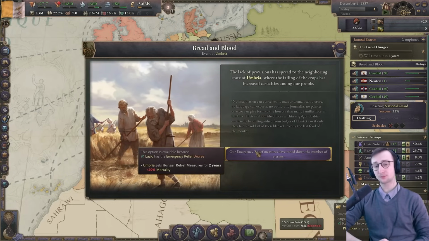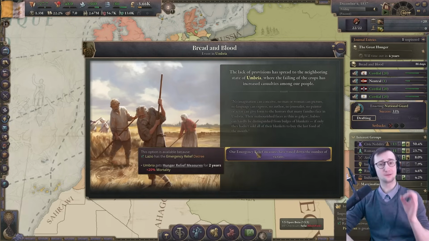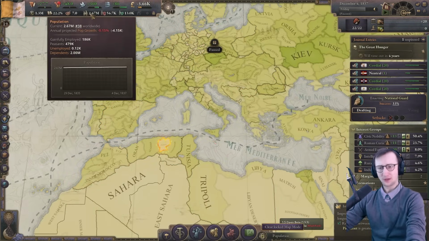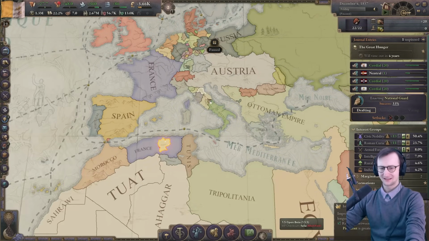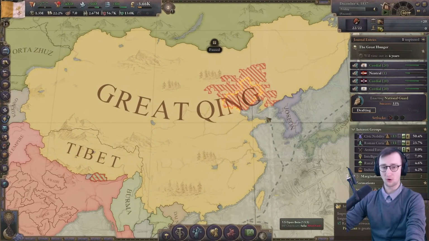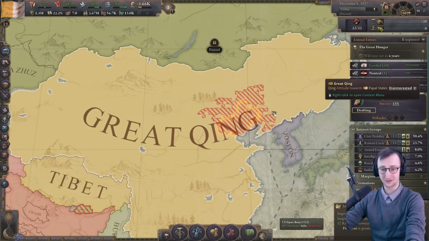And oh wow, I actually got immediately very, very lucky. The lack of provisions has spread to the neighboring state of Umbria, where the failing of the crops has increased casualties among our people. But because I had placed emergency reliefs everywhere, look at that, our emergency relief measures have toned down the number of victims. Thank God. Now, I think we're going to actually be pretty lucky. Yeah, we're barely in the minus here. That is because the Roman Curia is giving us a very healthy birth rate bonus. That's the only thing keeping us alive, though. Otherwise, we would definitely be shrinking significantly. Oh, and looks like the Great Qing is not having a great time.